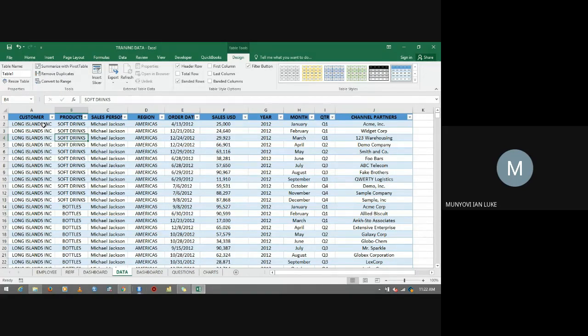So that is supposed to help you understand your columns better. That's how to convert data into a table.